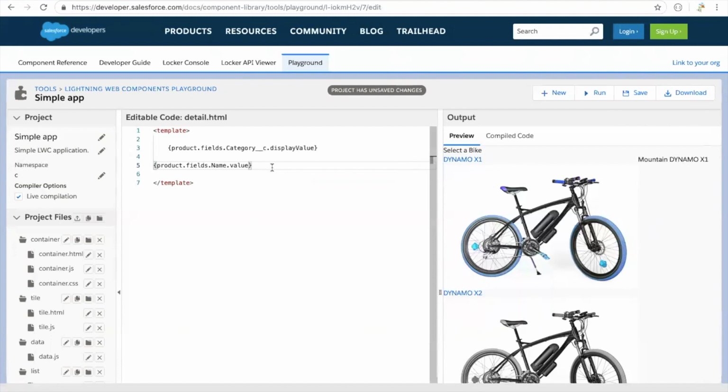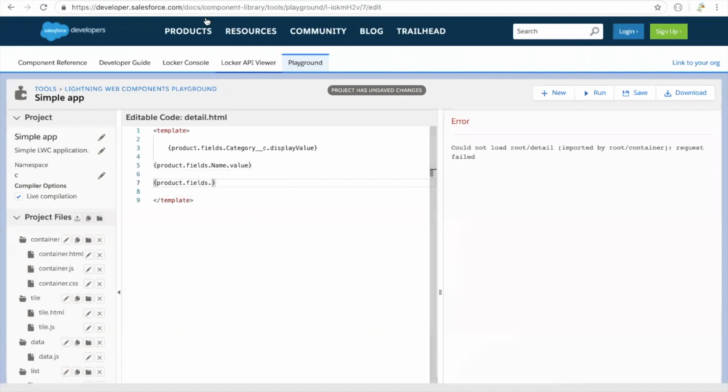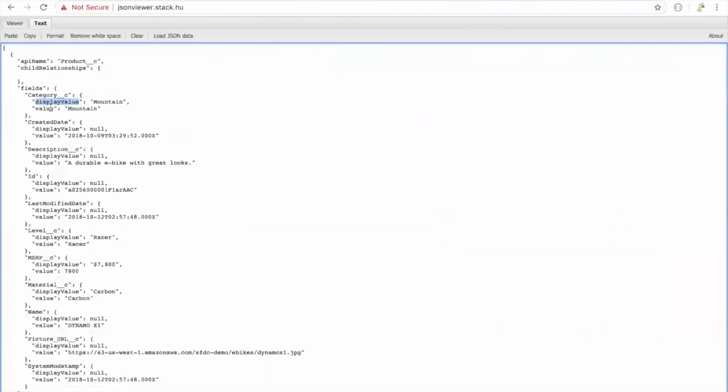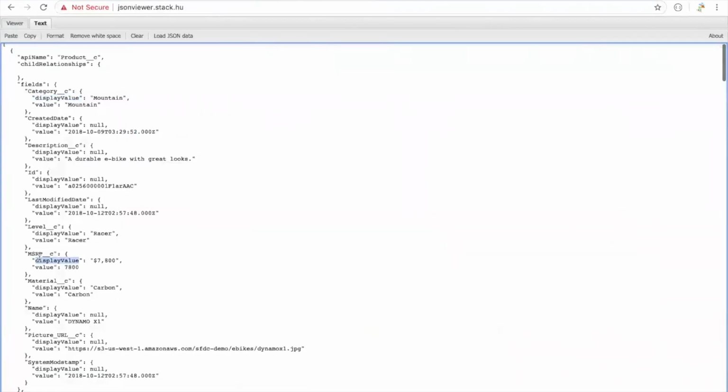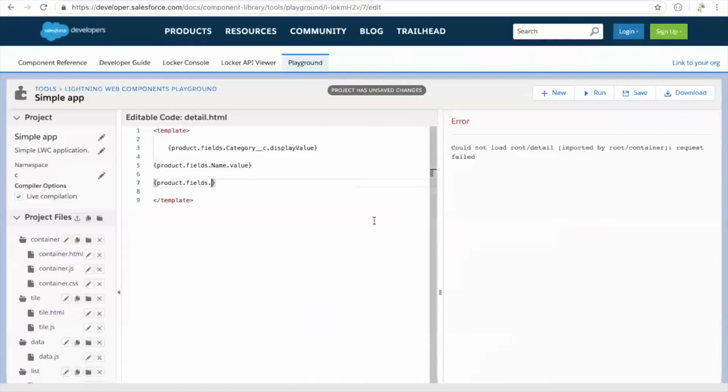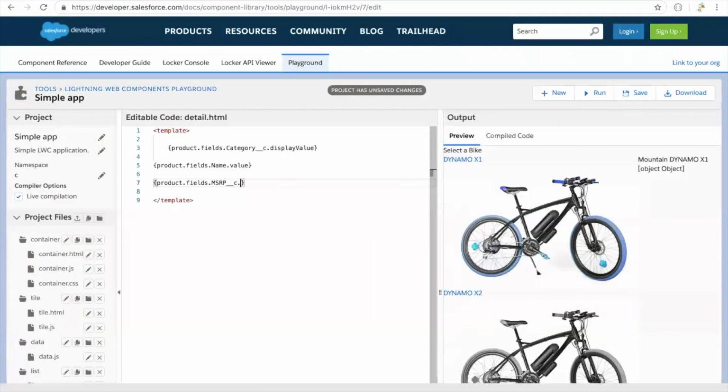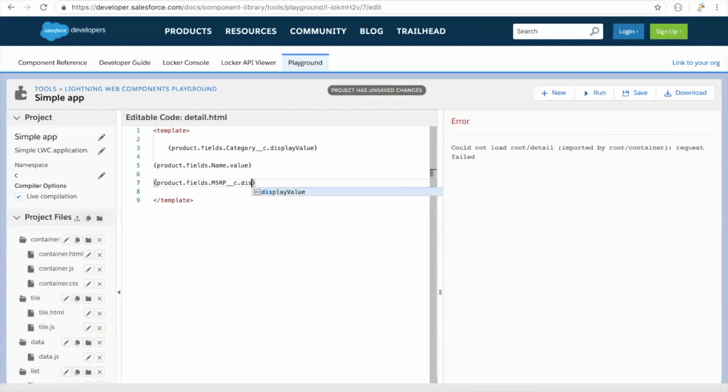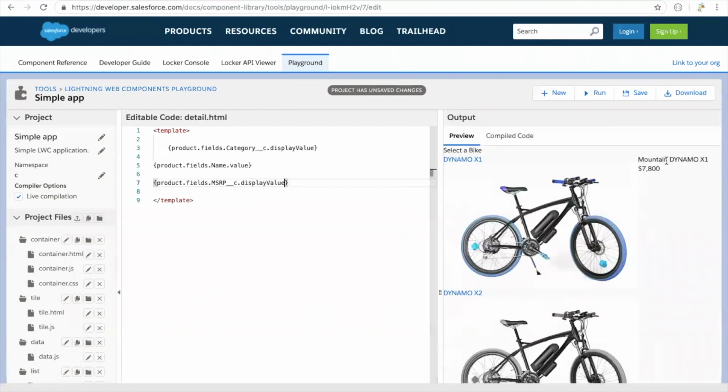Let's display the price. So I will say here price can be displayed as product, again fields, again let's see the price. So where is the price? Okay, this is the field, and then it's display value. So as you can see, the price started appearing here.